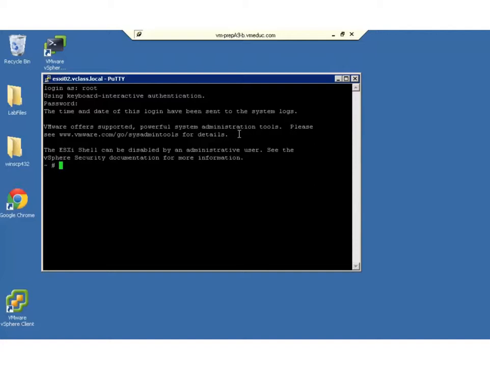Well, this is where my vSphere client is. The vSphere client, in order to connect to the ESXi host, or in order to connect to anything, must go from here to the vCenter server, and then from the vCenter server to the host itself. Now it's able to get to vCenter, but it seemingly can't get to the host. So let me think about this for a second.